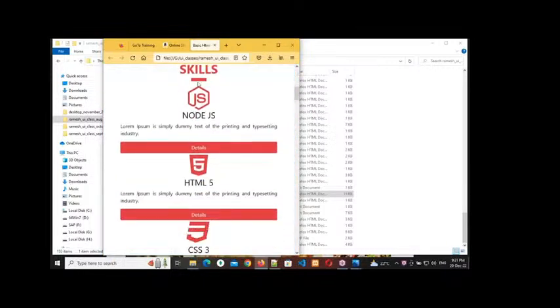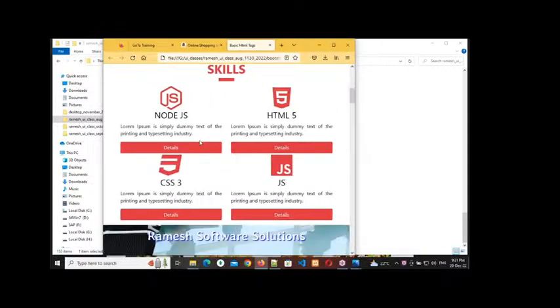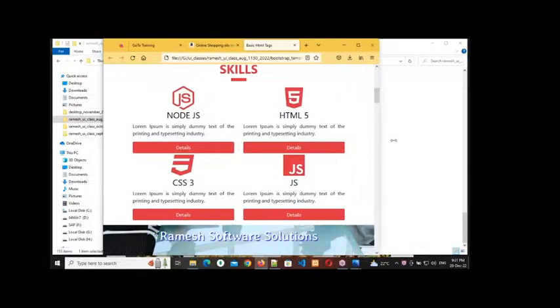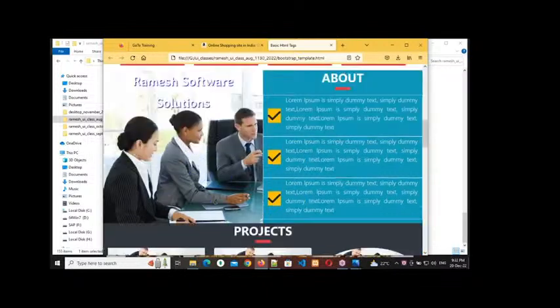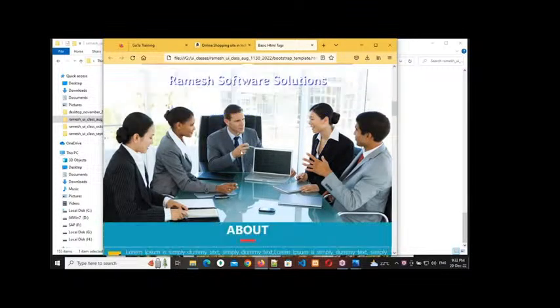And observe here skills. Whenever you decrease, it is coming only one column. Yes, mobile compatible, my dear. But whenever you increase, there are two columns and the button size also decreased. Whenever you decrease, the button size is increasing. That means depending upon the device size, it changes. And again you stretch, it is coming 4 columns now. And in this size, it is coming 2 columns per row. But whenever you decrease, one by one. See it, still it is not moving.